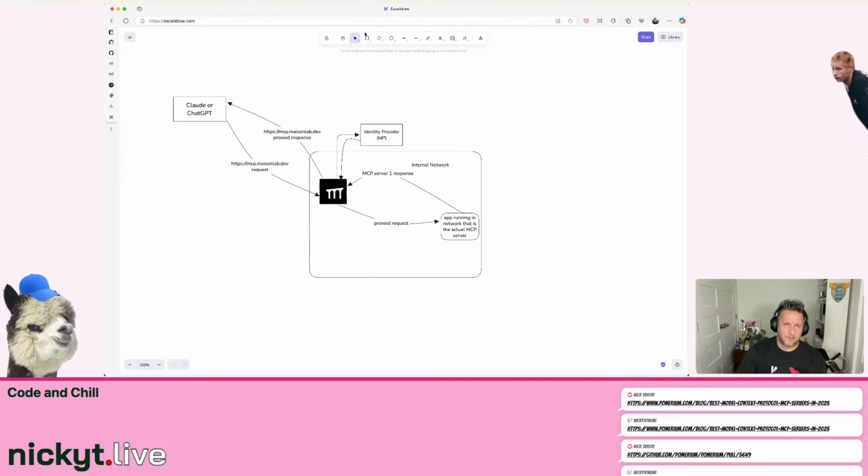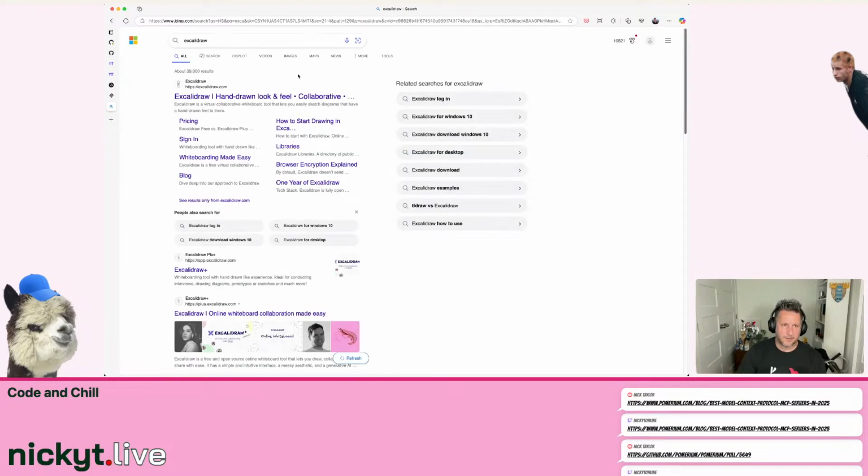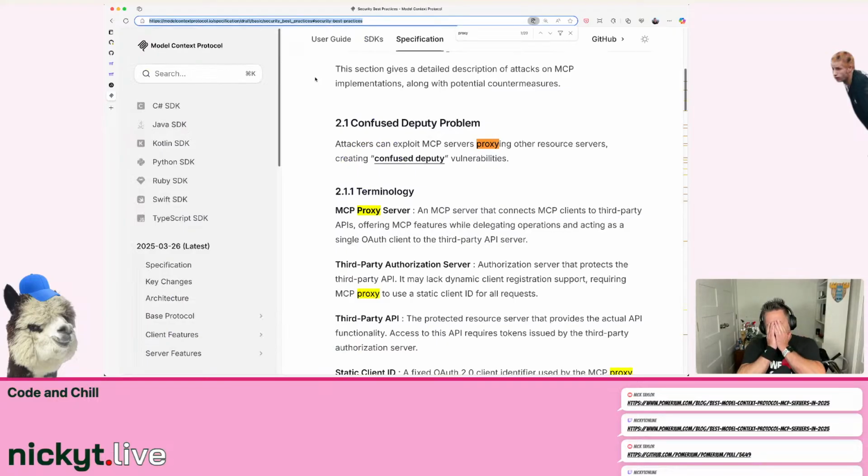Okay, so yeah, essentially, actually, I don't need Excalidraw. Essentially, I need to pull down the latest of Pomerium. I need to build it, and this is the first time I'll be deploying Pomerium Core. There's a Docker image, but I've got to build it and then deploy it. I've typically been using Pomerium Zero, which is another offering we have that makes it really easy. You get a managed control plane, but for the MCP stuff, it's in the core right now, and it's only in the main branch.